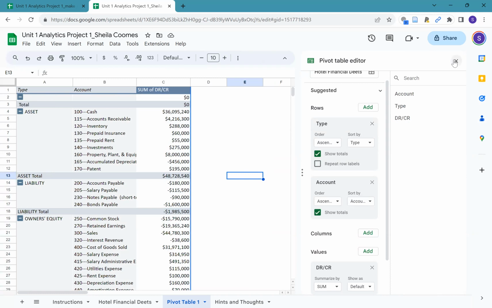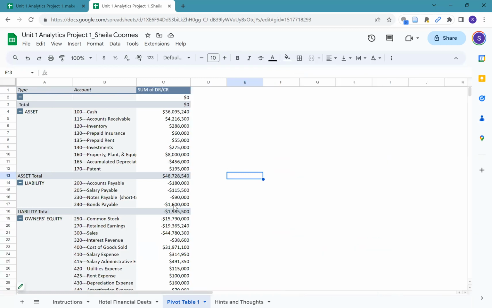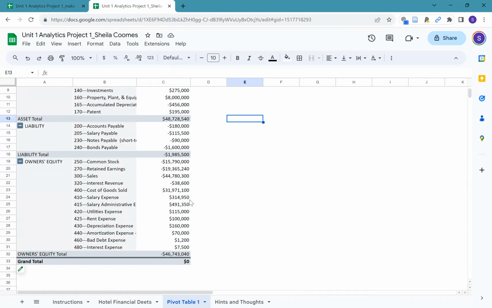Okay. So you can close this editor if you'd like, so you can see and have more room. I want you to notice a couple of things. One, all positive numbers are debit balances. So our assets have debit balances. All liabilities and owner's equity are negative numbers here, and now that I've changed them to dollars, our parentheses are gone, and that's okay. Those aren't negatives, those are credits. Okay, so for liabilities, these mean we have debts. The negatives means we have equity.